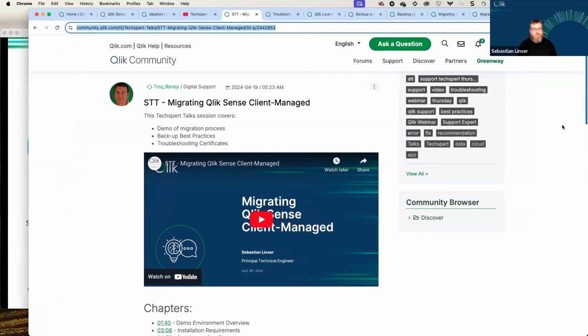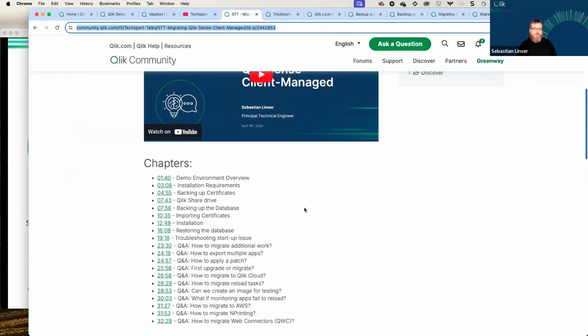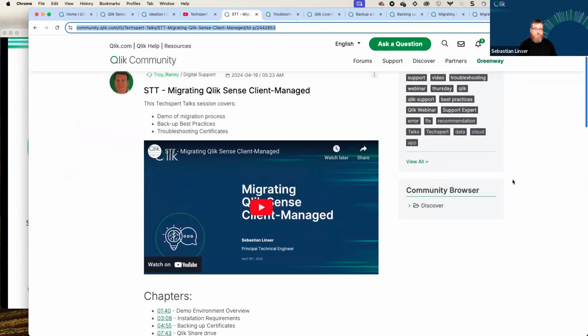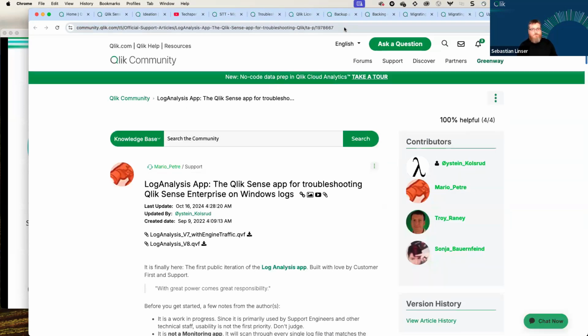If you have other use cases, you still want to have both environments, but you just want to migrate apps from place A to place B, you could either use the import-export function, and then you will see that a couple of items like bookmarks might be lost. So for that, we also have tools within Qlik, which you can request via your account manager, and we will be happily having a conversation on what your use case is and how you best can implement the Qlik Sense app migrator, for example.